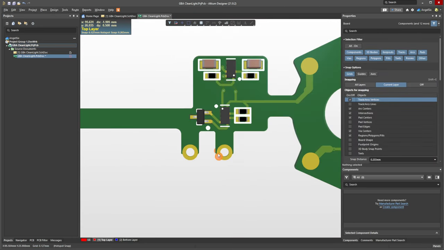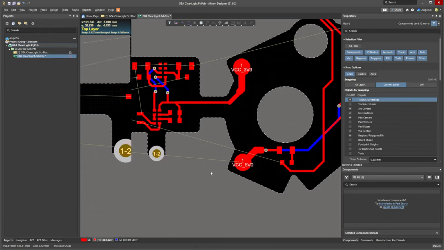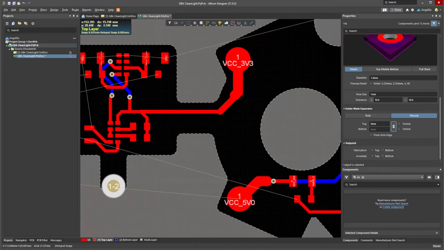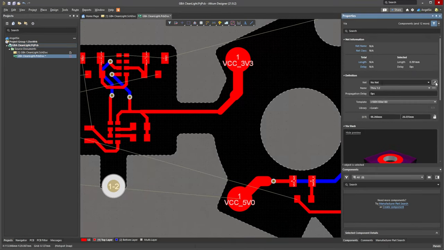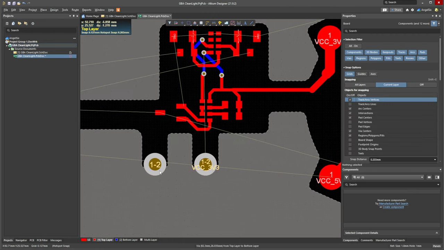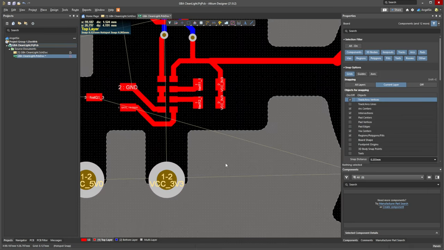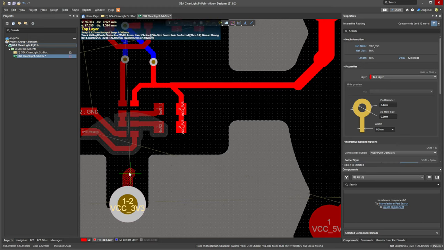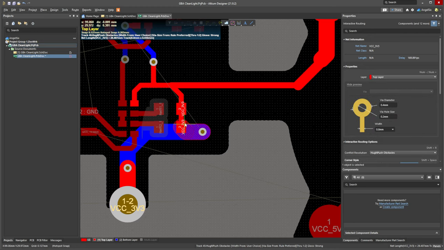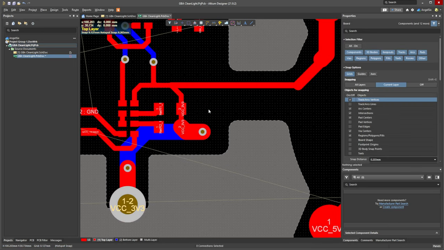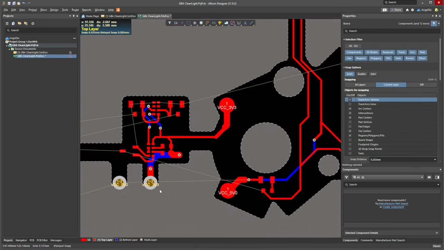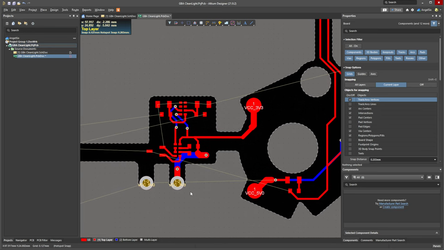There we go. So that's the pads we will connect to, and we now need to join them to the rest of the circuit. So this is wanting a net of the 3-volt here. And this wants a net of 5-volt. And now we need to connect those up. So this is going to be the main power in. So we want that to be nice and thick. We can do 0.8 on here. Bring up the pad, go underneath. Let's just stay nice and thick to bring this power out. And then come back and let's make the main entry point there. So that's the 3-volt power coming from the actual board into the system, which is what we want.